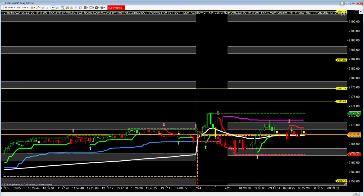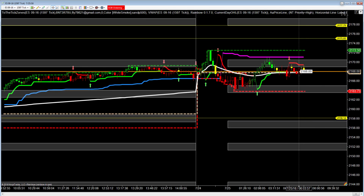Now let's take a look at the bottom. If we fail this 24-hour VWAP, come down here, we're probably more than likely going to come to the bottom of the zone, retest the overnight low at 63.75. Look for the retest back up here to the 24-hour VWAP, wherever it should be, somewhere around the 67.75 area itself, and then look for it to drive right back down to the low again, and then kind of come back up just a little bit, as it takes profits and gathers itself for the next move down.